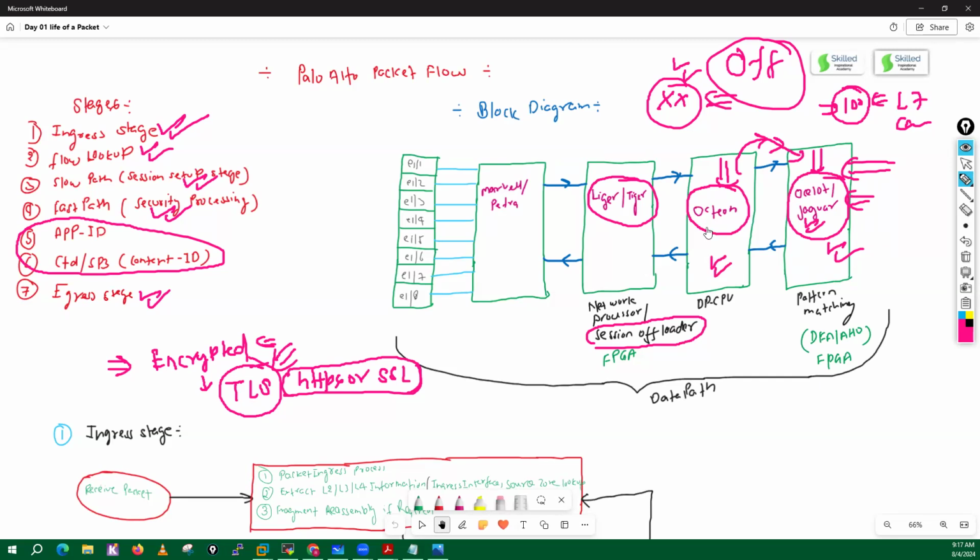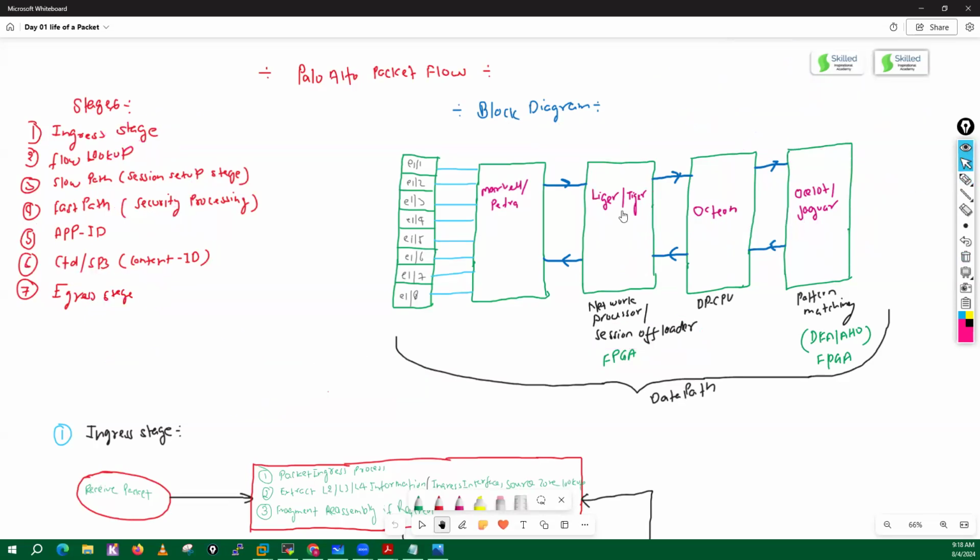what it will do, this Octeon chip, to offload the processing, it will just offload the load from this Octeon chip. It will just hand over this packet to the Tiger and Liger chip. And now this Liger and Tiger chip will do the Ingress Stage, flow lookup, fast path, and forwarding. Because this network processor is able to understand your layer 2 to layer 4 information. So your Liger and Tiger chip only process the offloaded sessions. Just remember, it is a session offloader.